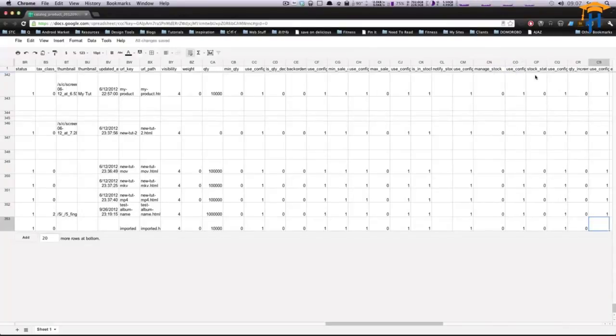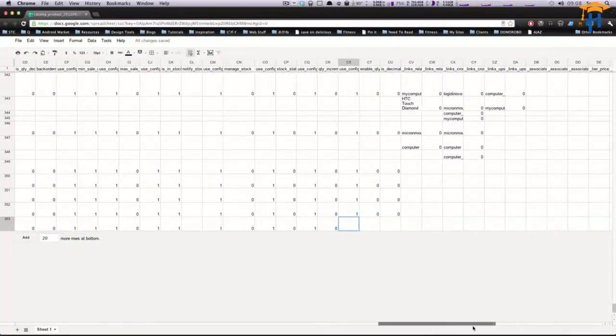Or maybe you might want to build a product exactly how you want it in your site before you do your import. Then copy it from that, do your export, and then copy it from that. That way you just have these settings to know exactly what you want them to be. Otherwise, 0 equals no, 1 equals yes, and then you can sort of look up what they are and determine what that answer needs to be.